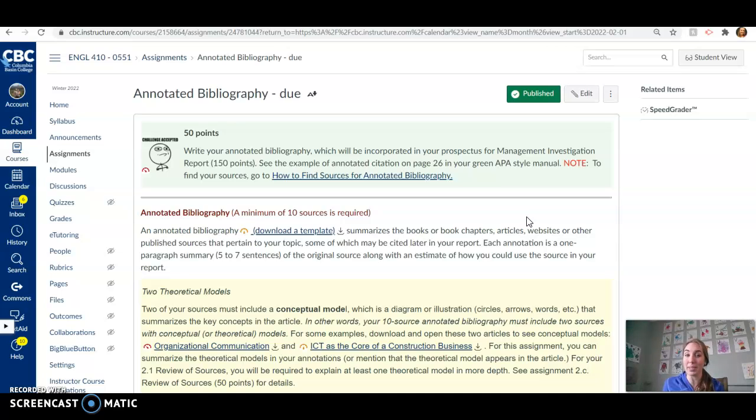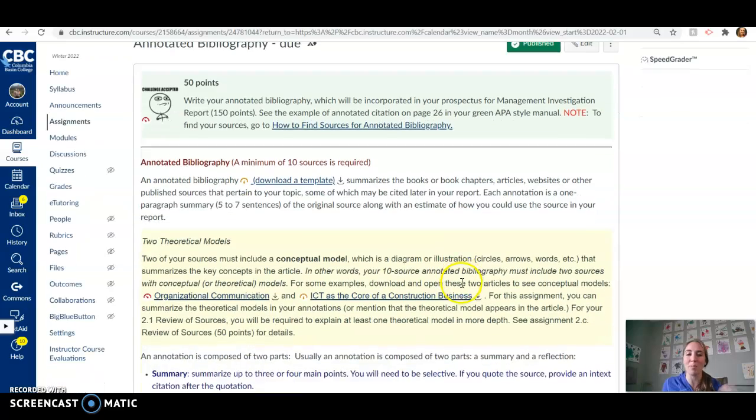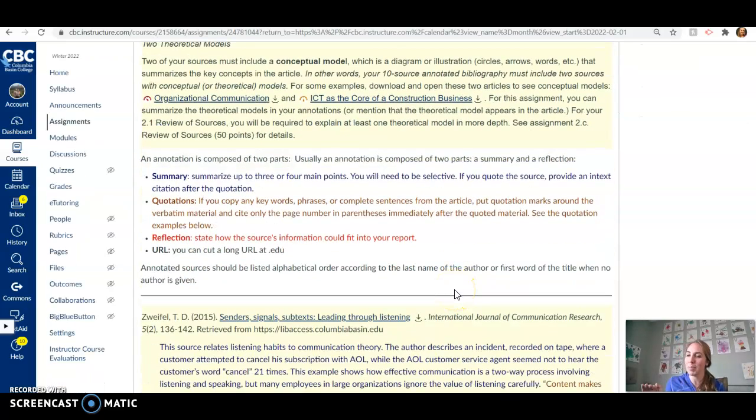So there are a couple pieces to an annotated bibliography. First is an APA style citation of the source you found. And second is a paragraph in which you tell me about the source. And that's a little bit of an oversimplification. There are some specific things I'm looking for in the paragraph, but in its most basic form, it's a citation and a paragraph, and you're going to do that for each of your 10 sources. So the citation in APA format comes first, and then comes a paragraph, and that paragraph needs to do 3 things. It needs to give a short summary of the article. We've practiced summary in our APA worksheet and through some other assignments as well.